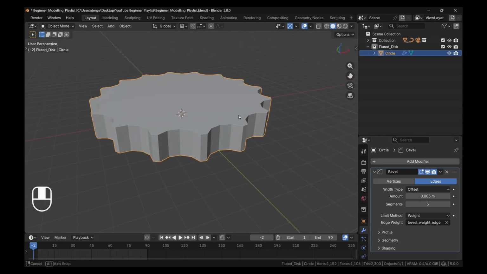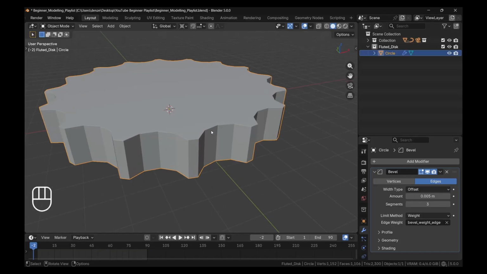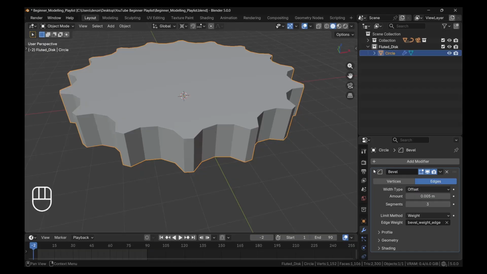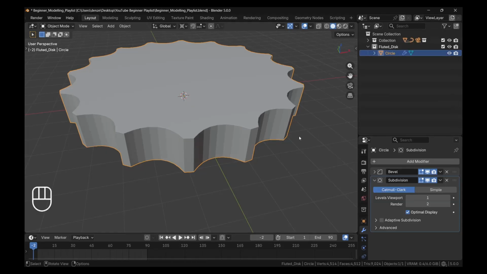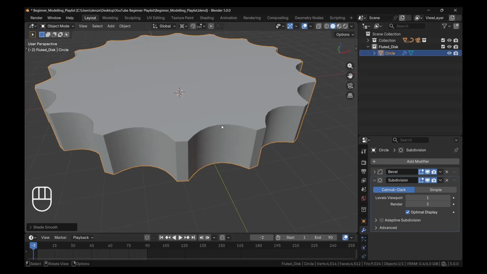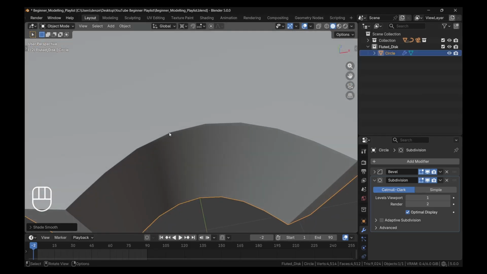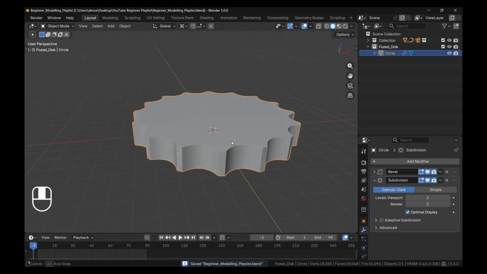And what we want to do now is add a subdivision surface modifier. Remember earlier I said I use few vertices because we're going to subdivide it. So we're going to just use a subdivision surface level of probably 1 or 2. So click here, generate subdivision surface. There we have it. I can right click and shade smooth. If I zoom really close, you see those faceted edges. We could just increase it by 1. Really smooth. Control S to save. It's as easy as that.